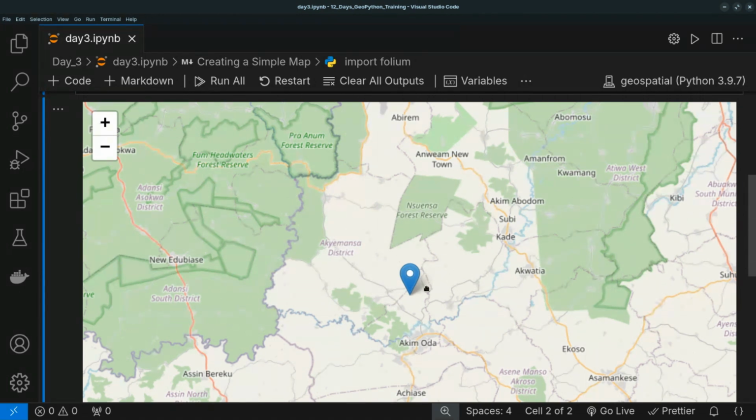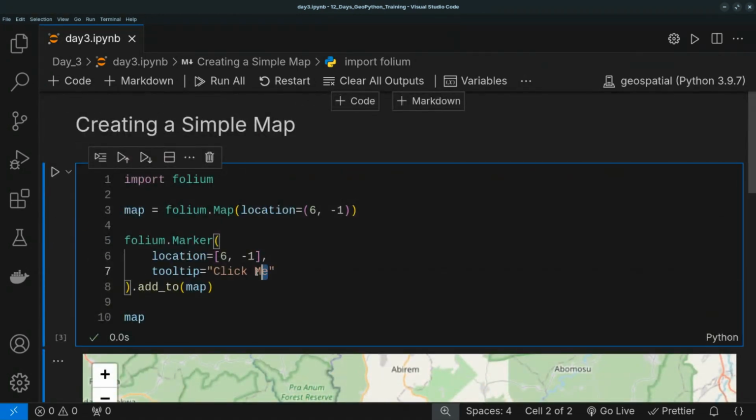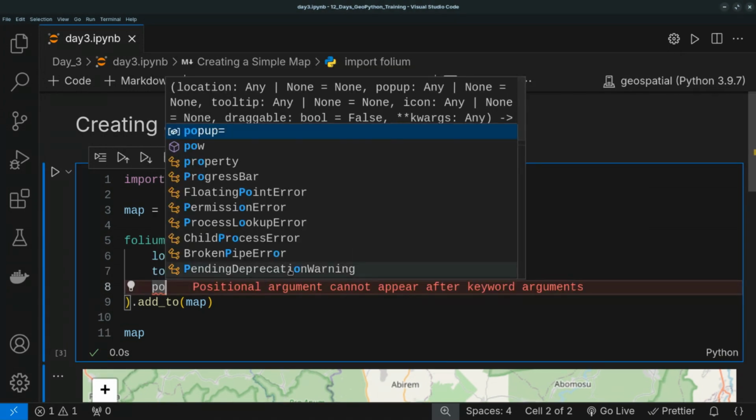That is when you hover over it, that one will show. And this place here, if you know a bit of HTML, you can actually beautify your tooltips and pop-ups. There's another one that we can also add that is called pop-up.